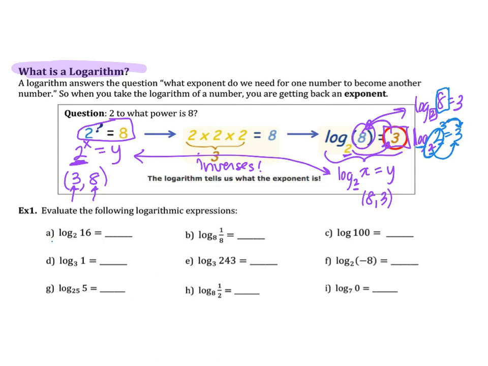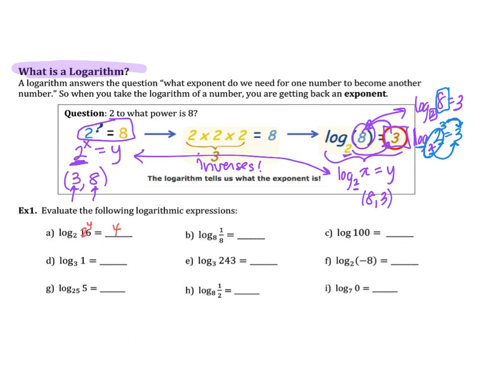So here, if I look at my examples down here, I have a base of 2. So in other words, it's saying 2 to the power of what will give me 16. So 2 to the power of 4, you might say right away, hopefully. So your answer is 4. Or I could rewrite 16 as 2 to the power of 4. Because my 2's match, my answer is just 4.